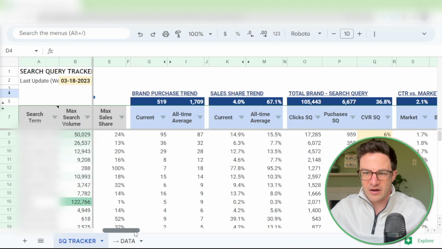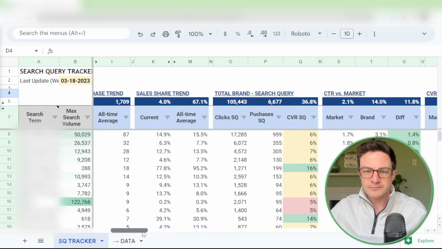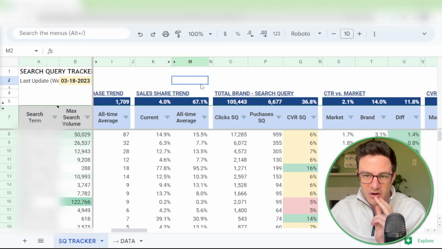So as I'm scrolling over here, a lot of stuff is going to be broken down into all-time, average and current. So we can always do a comparison because people are always saying to us, oh, well, I used to be number one. I used to be this. We need hard data to know where you used to be. And you do as well to say, hey, okay, well, last summer during my peak season, this was my click-through rate. This is how many units I moved. I can't really compare last summer to last Christmas because those are different times. So I want to know what's going on at different points of the year, right? So right now we can see all-time average and where we are currently.